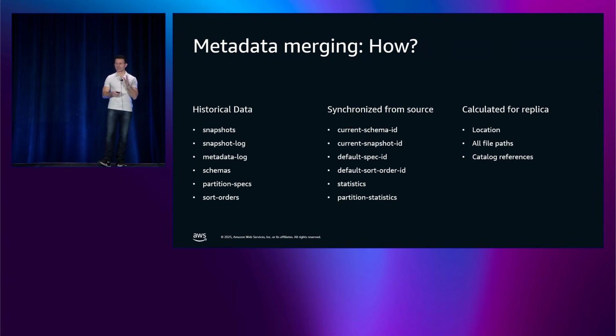The second one is the fields that are synchronized from the source, which are basically transferred directly from the source. And those pertain to the active state of your table. So for example, what is the current schema, what is the current snapshot, and so on. The last one is those fields that are modified on the replica level because they only relate to the replica. Those are the file paths or storage locations that we saw in many incidents so far, which we update, all of them, so they are valid for each of the destinations. If you have a source and 5 destinations, for example, each one will have its own file paths rewritten. The last one, of course, is catalog, which in the destination may be a different one.